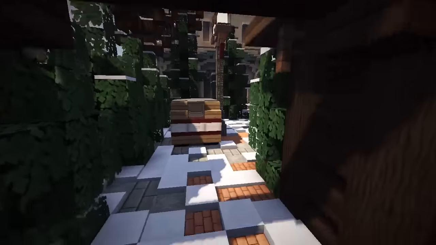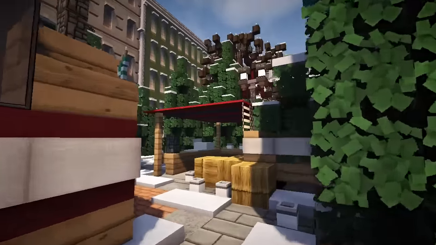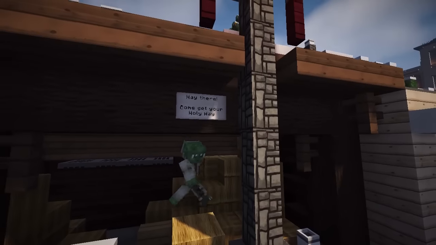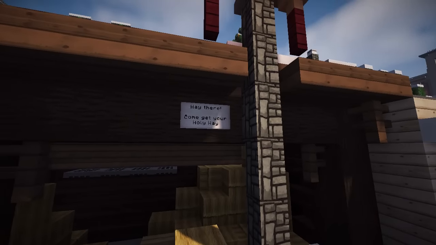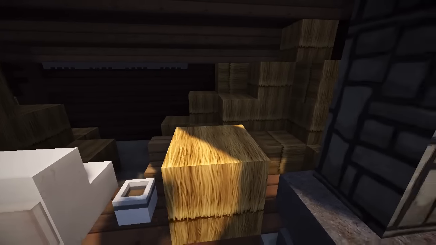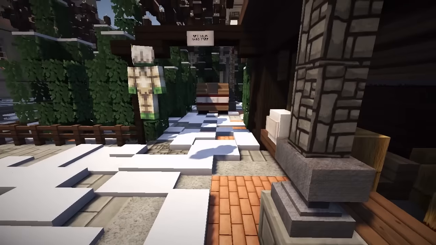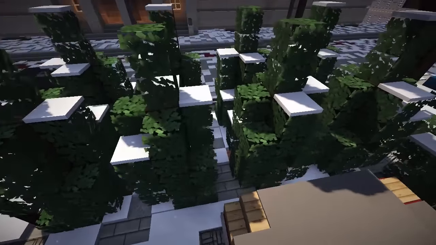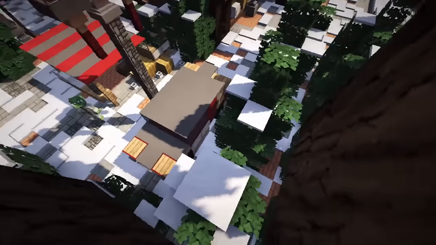Oh, get your Christmas tree! No way, dude! Holy hay! Did you see the holy hay shop? Come get your holy hay. What the heck is holy hay? It's hay. It's holy. I don't know. Is it hay with holes in it? I don't know. I don't judge. But look at this Christmas tree thingy. We even have the Christmas trees lined up like that.